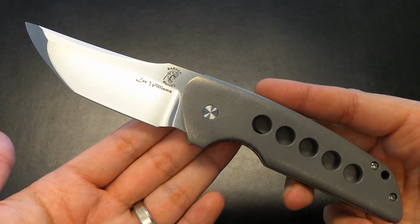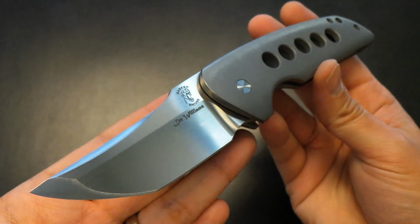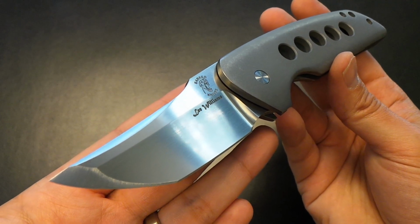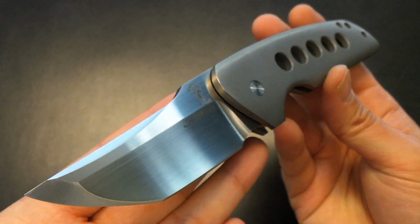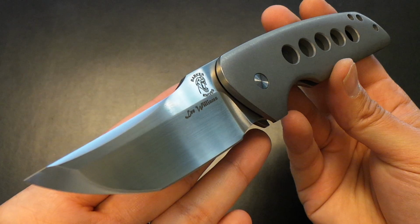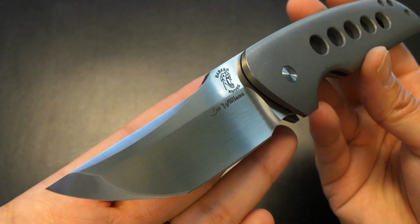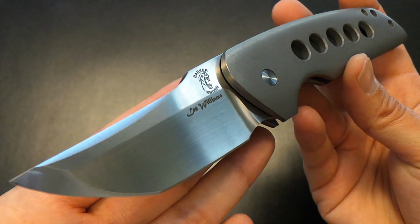In about a month is the Tactical Knife Invitational. And I thought, you know what, I'll do a video on another Barker, since John Barker, Sergei Shirogorov, and I think Dmitry Sinkovich are the three basically guests of honor. At TKI, the makers are invited, and every year there's a guest of honor or honorary maker, and Barker's one of the three that were invited this year. So it's going to be very exciting to see what he brings to the show.